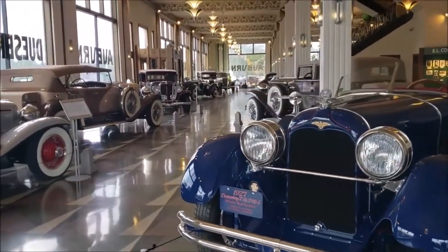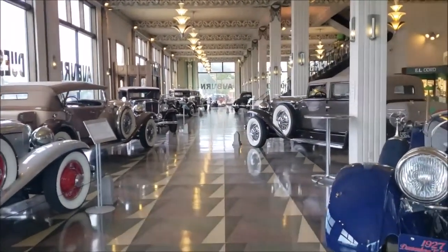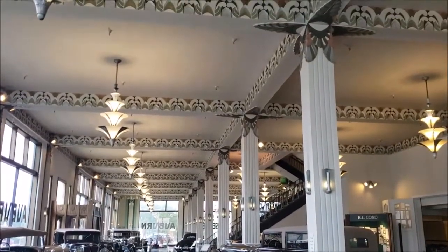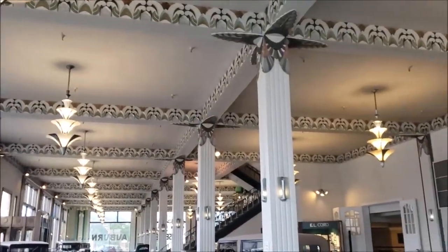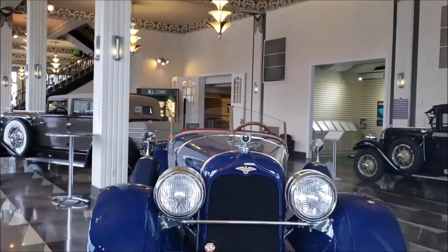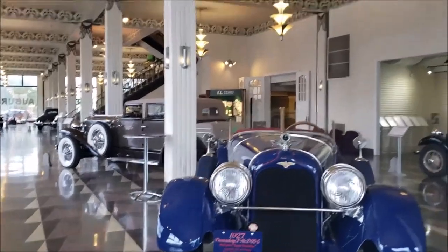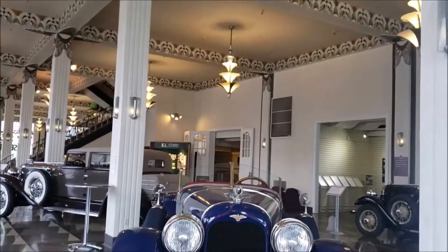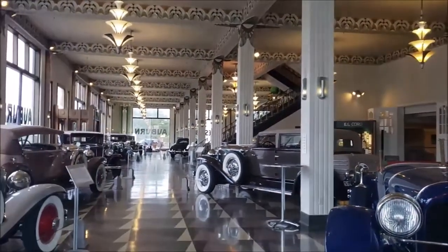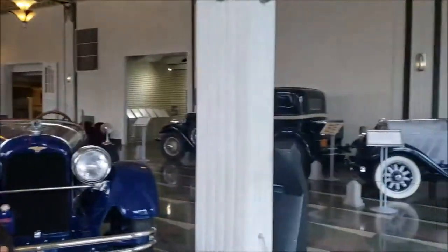So this again is the showroom, and this is the way it looked for the most part, but they're actually restoring, if you can see the coloring in there, the gold leaves and things like that, and they have got to have the finances in order to do that. So they've got some big campaigns going right now so that they can restore it. It's gorgeous the way it is right now, and again, they have done a fantastic job of maintaining it. In 1974, they were going to tear this down.